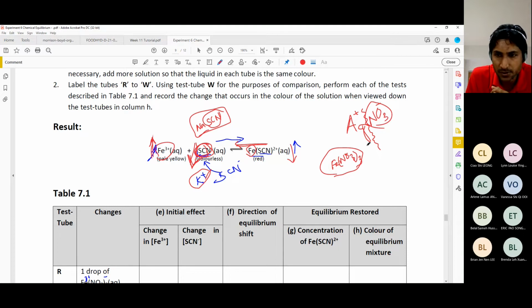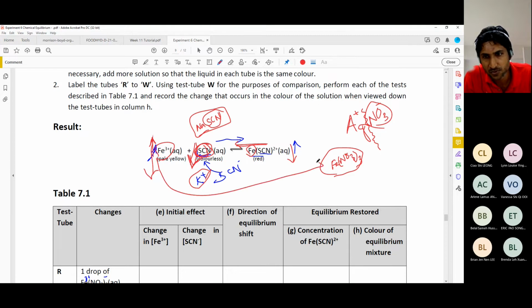So when iron produces the ferric nitrate, what is happening? Before I add silver nitrate, it was in balance. They were stable, they were happy there. Just after I added it, the iron started to decrease because this iron was taken to produce ferric nitrate, right? And then the same thing is happening now. There is a void or vacancy here, so ferric thiocyanate has to be broken or dissociated to provide more iron here to go to the equilibrium again.